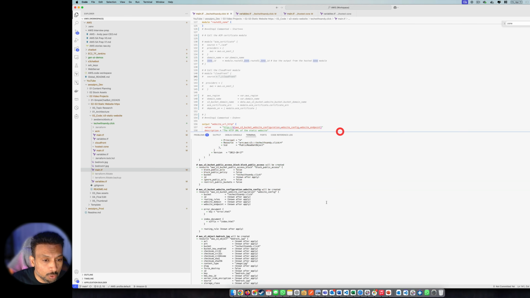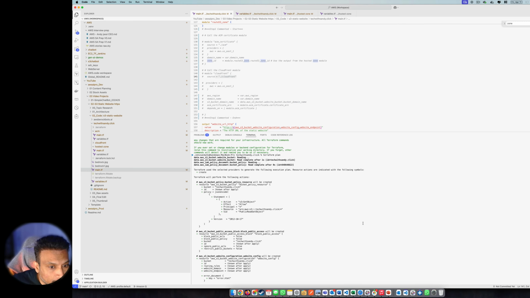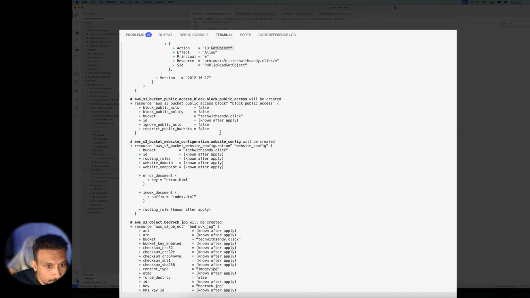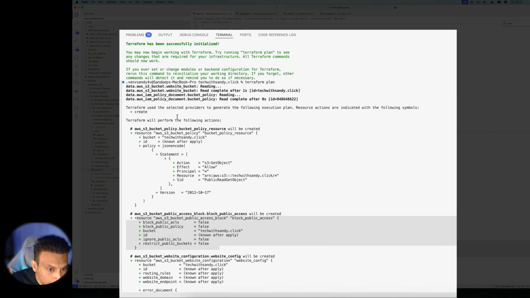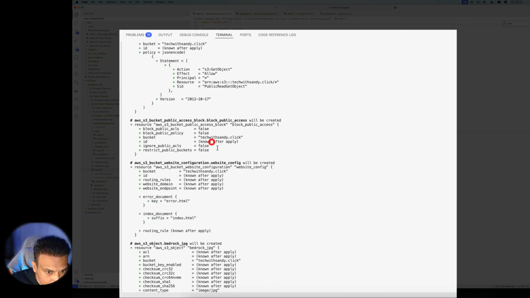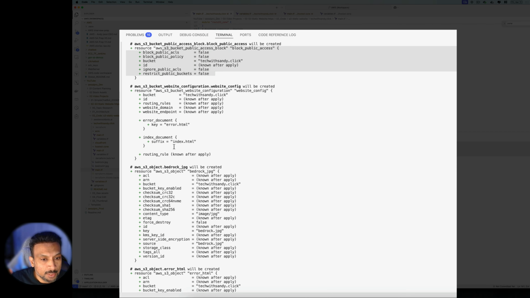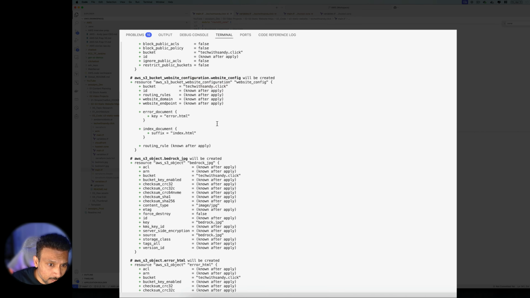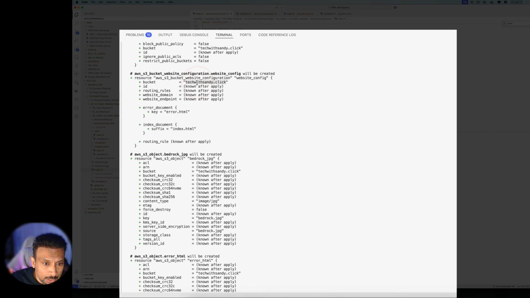Let's see what it is building. All right, it's creating a resource policy to allow get objects. And we are disabling the block public access. If you remember, the policy will be applied once this takes effect. And then this is our resource bucket, which is our S3 bucket. This bucket will pick its name from the data block, which is from our variables.tf. We already have this bucket created.